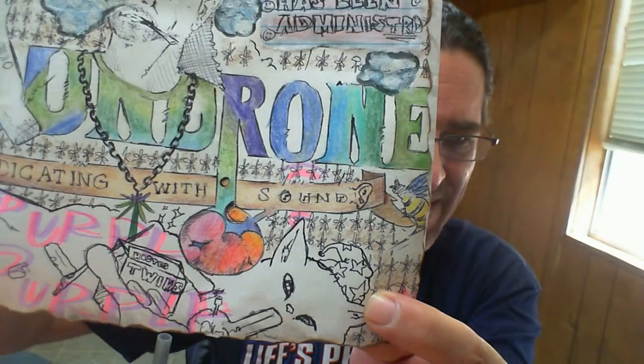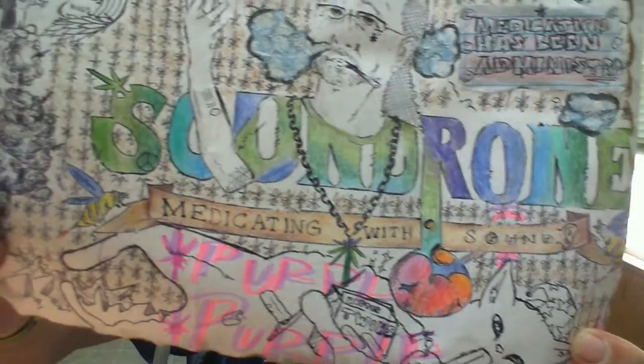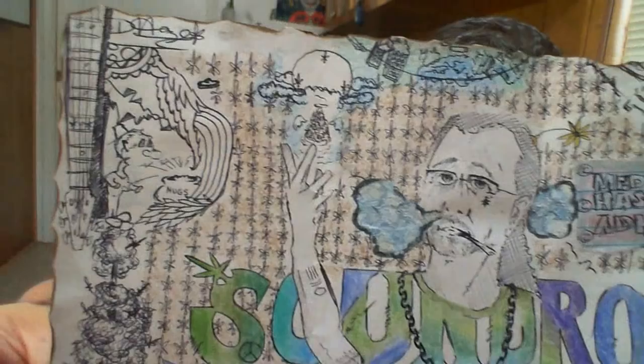Look at that kitty cat. Smoking a bong hit. Oh, that zombie probably, huh? And look at the little dude, Nugs. That's awesome, man. I am beyond stoked. That is definitely going in the book. And then yet another. Oh, wow, look at that. Wow. It's like perfect.